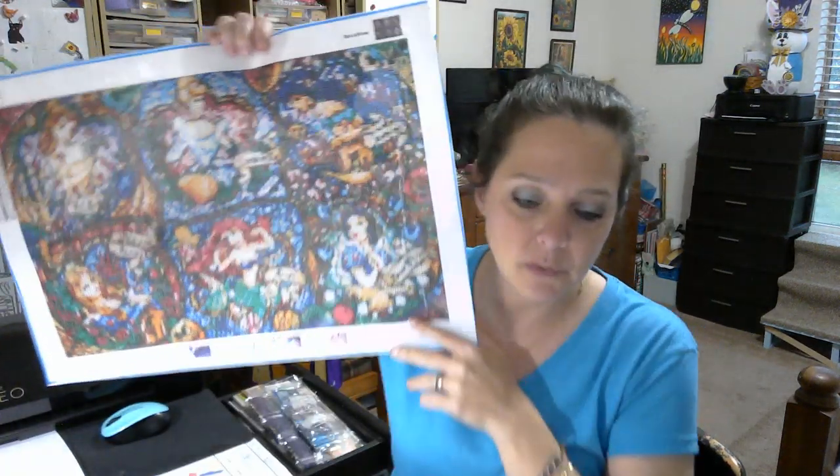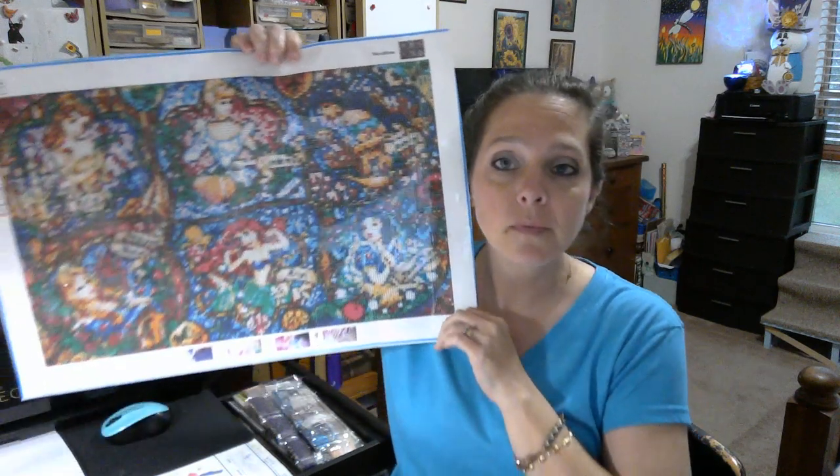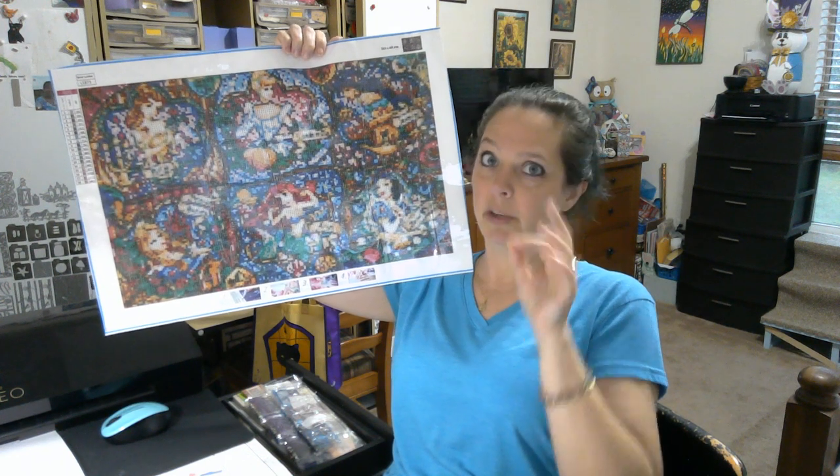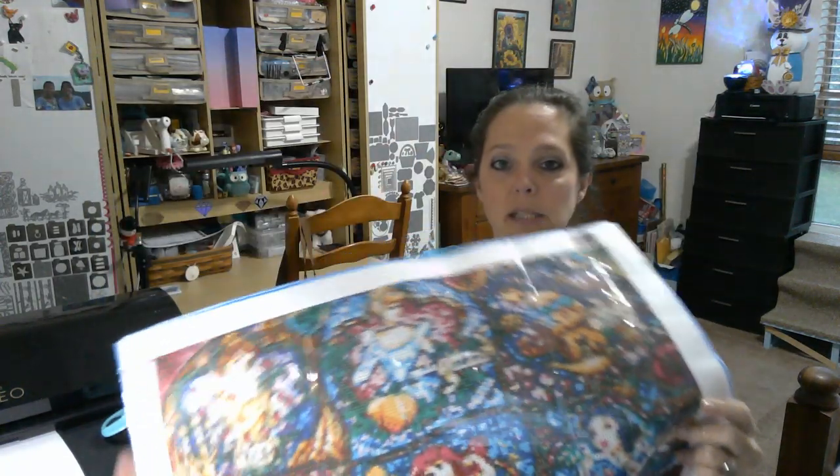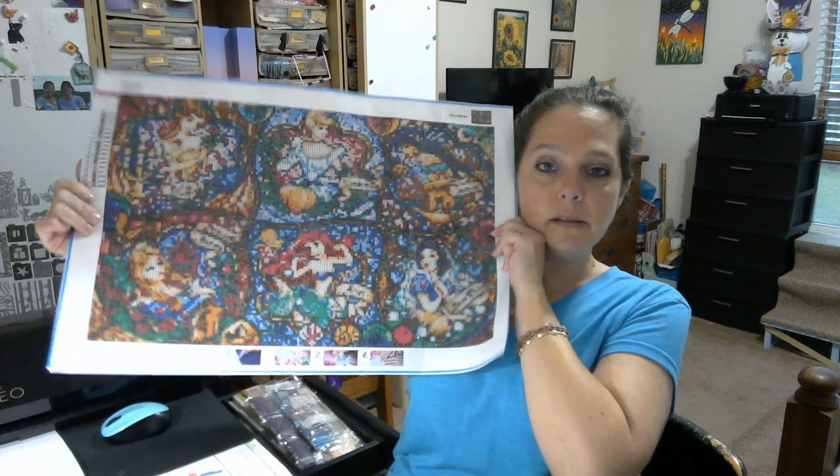And then last but not least on this, I did it. I broke down and I did it. I shouldn't have because I know it's not big enough. But in the scheme of things, and given my lack of wall space, so I know I shouldn't have, but I did it anyway because it was less than $5. And when you get back from it, you can tell who they are. It's just up close. They're really creepy because they have the singular drill black eye. So it's still, I love this.